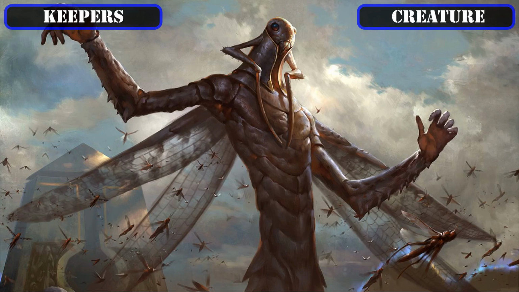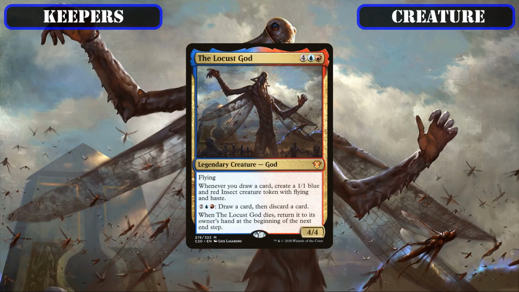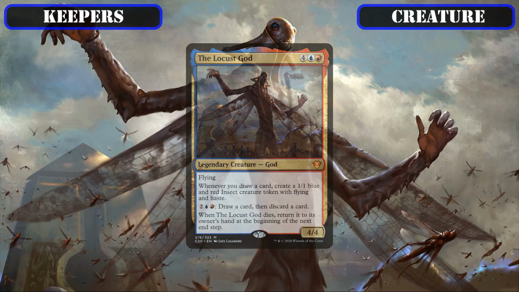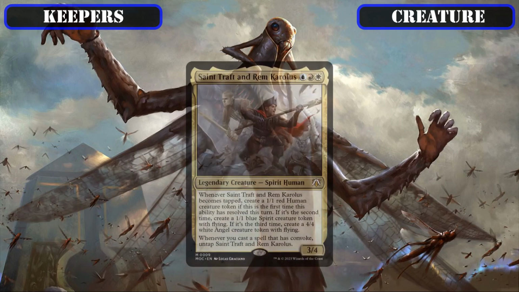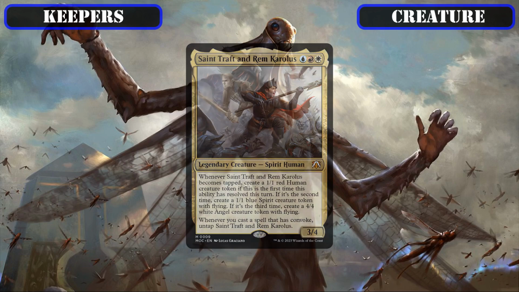For starters, we'll retain the Legends Kaikar Wind's Fury, who creates evasive bodies for us as we cast our non-creature spells, of which we'll be expanding upon in this build, that we can also sack away for red mana if we need to. The Locust God, who instead creates evasive tokens as we draw cards that can attack as soon as they come down if we'd rather have them deal damage than convoke our spells. And the legendary pairing Saint Traft and Rem Carolus, which, when combined with our sources of creature untapping, can get us up to 3 extra bodies per turn to convoke more spells or swing in with.